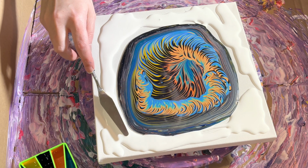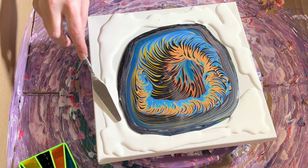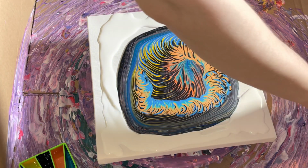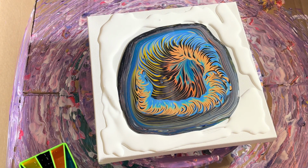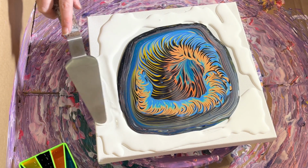I need a new palette knife. That would be nice, because this one's really bad. My other one, hold on, that one's really bad, and this one's really big. So there's no in-between.